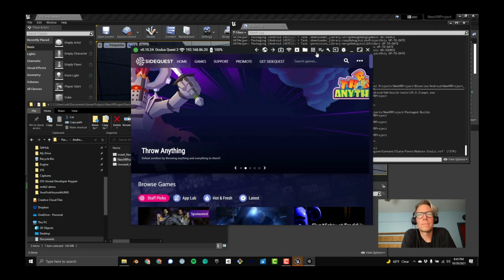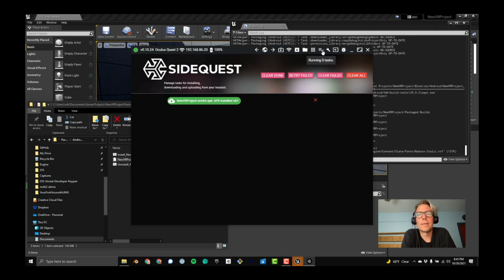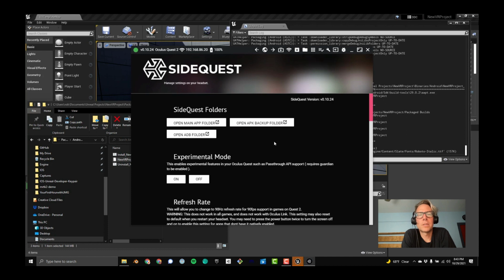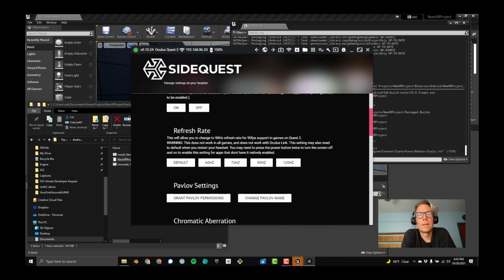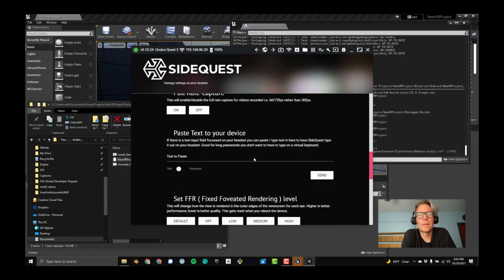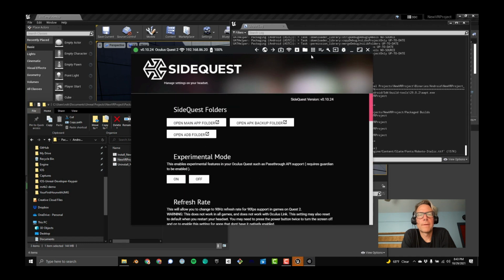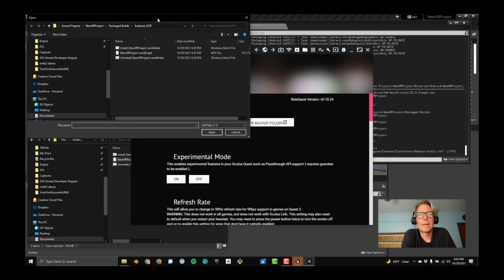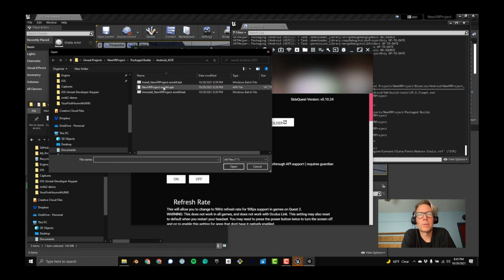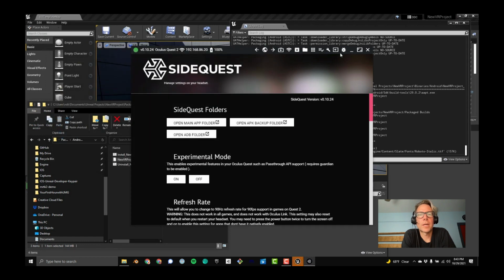And you can go to, I was having trouble finding it, that little checkbox icon there. This is a cool way to see the status of projects, what they ran, if you want to retry them, etc. This is like utilities. I won't go into any of these today, but there's some cool stuff in there that you can mess around with. But that APK installer, the little down arrow, that's our main thing that we want to care about. And so now you've just built an app and you've installed it via the launch feature of Unreal Engine, and you've installed it with SideQuest.